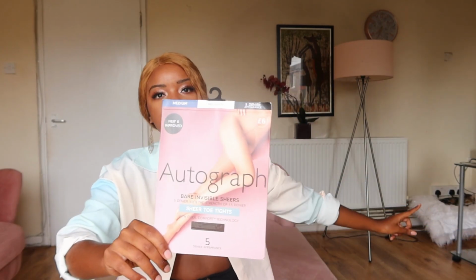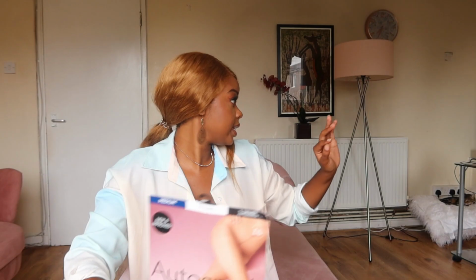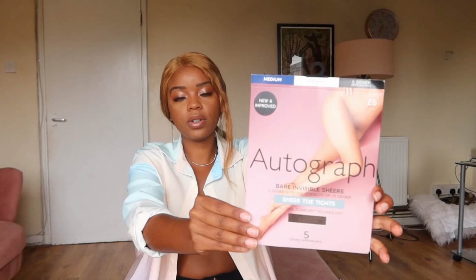Now I do have a sleeping cat over there, and basically the reason that I stay away from wearing tights, or really sheer tights, in the house is because of the cats. Well, at least Shuey. Sometimes she likes to climb on my lap, and the claws, yeah, you can guess what happens there. Anyway, I'm still going to try these on. We're still going to see how far we get.